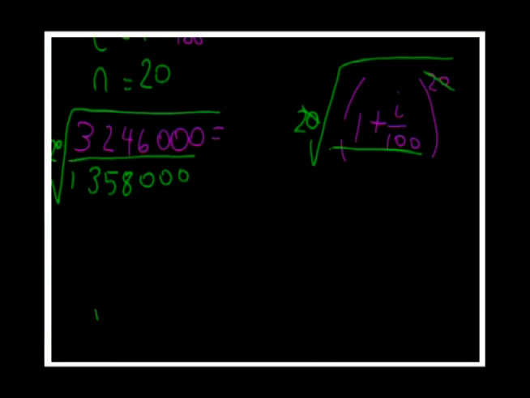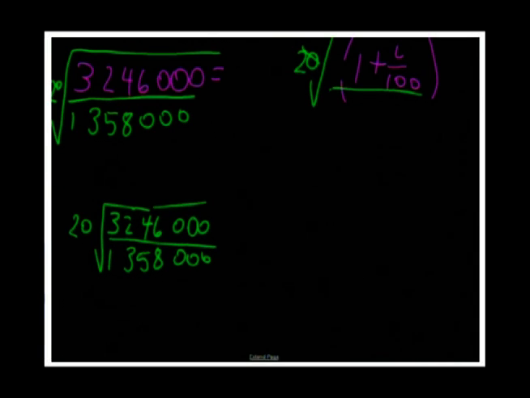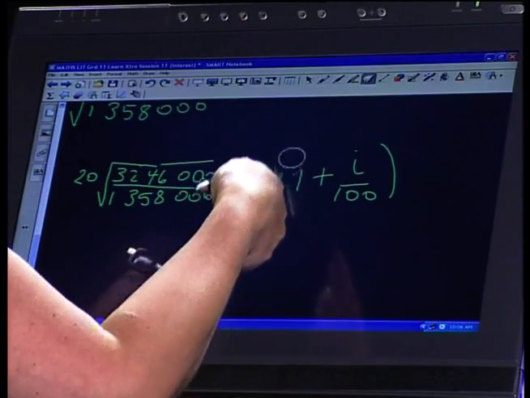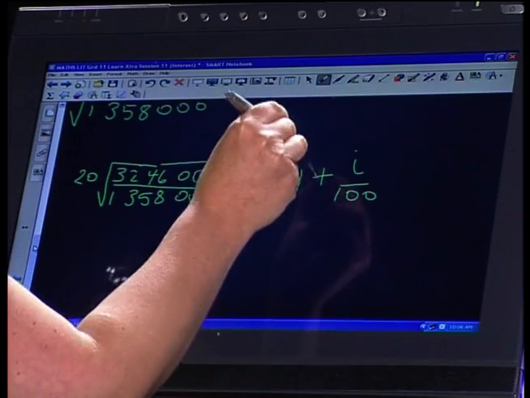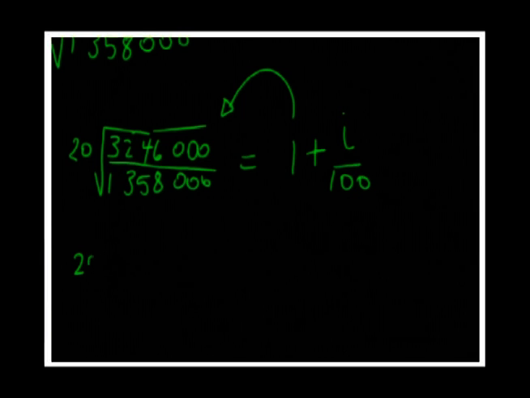At this point, I'm actually going to rewrite this. So I've got my 20th root, and I've got my fraction, 3246 and 3 zeros divided by 1358 and 3 zeros. I can see now that my zeros can be cancelled, but I'm going to leave them for now because my calculator can do all that. So I'm not going to worry about doing too much maths where I'm not using my calculator. And this is now equal to only my bracket. Right, but I still don't have I on its own. I need to still carry on manipulating. But my bracket is no longer needed because I don't have a power any longer. So I can actually delete my brackets. And all I'm going to do is move this 1 to the other side of the equal sign, and I'm going to change the sign. So I'm going to rewrite this as my 20th root.